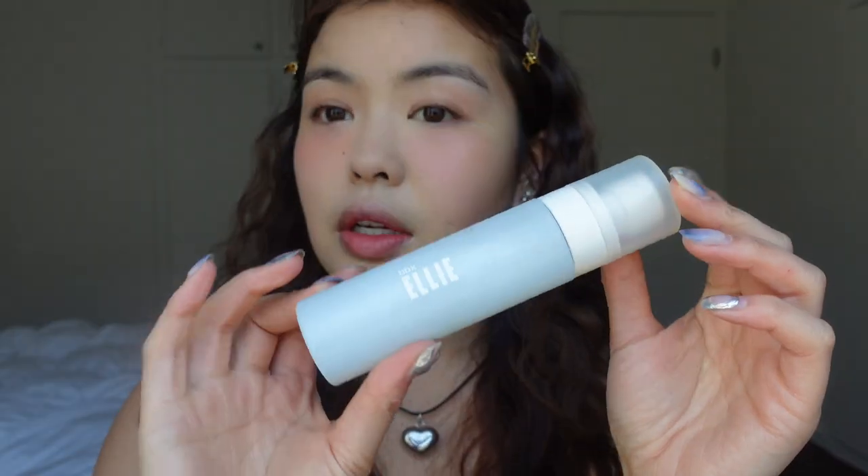Once I have on my base, I put on some setting spray. I'm going to be using the one by Viewable — I think that's how you say it. It's a Korean product, it smells amazing and I really love it. Now, onto the brows. I am using the NYX Cosmetics Brow Glue in taupe. If you guys have seen my Instagram, you know I love it. I don't really fill in my eyebrows typically, so this is what I use.